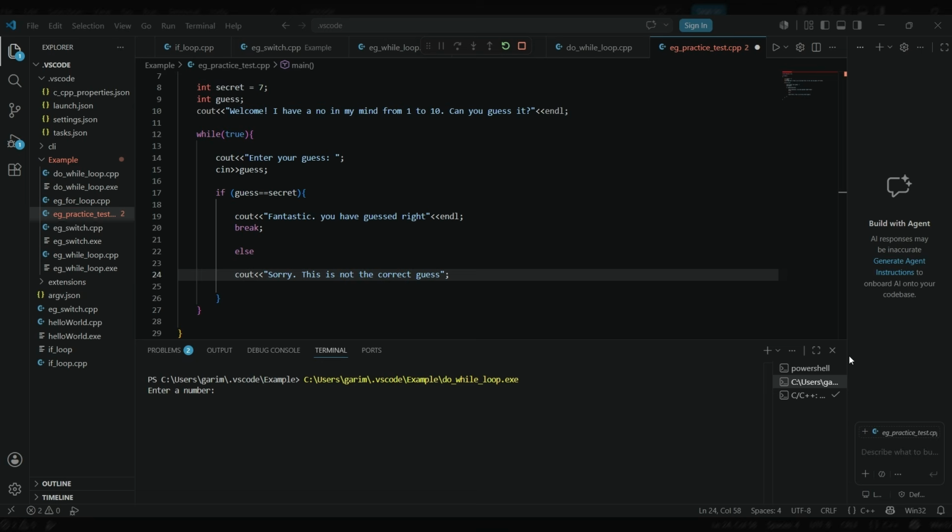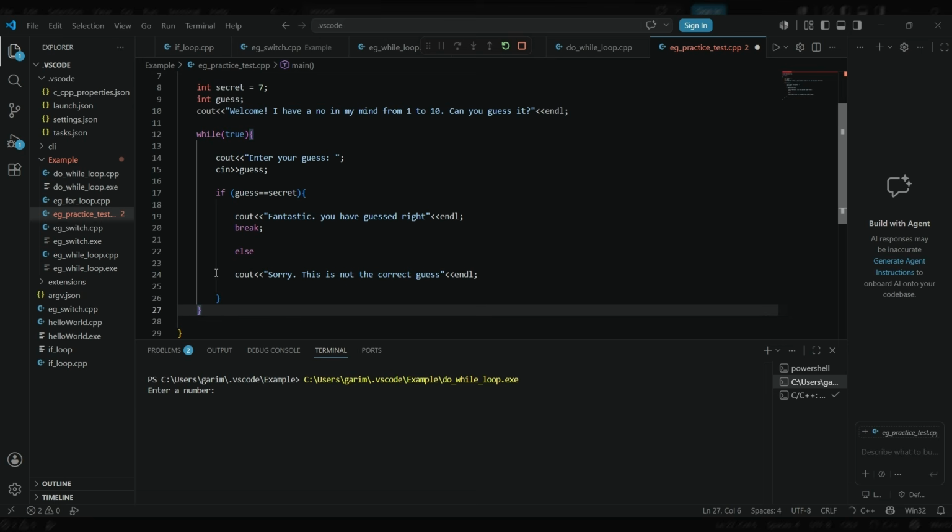Okay, so again give endl here, end of line. Close the brace of if, close this brace of while.